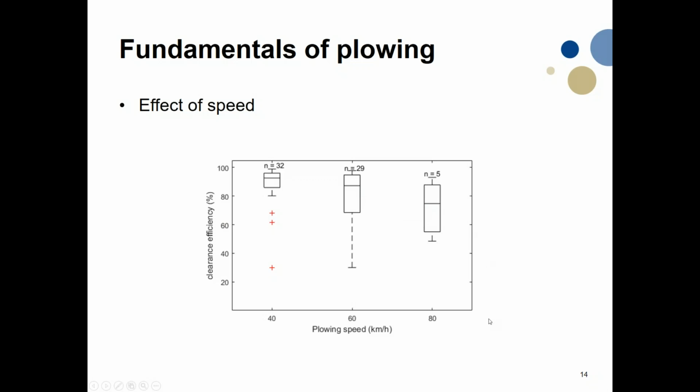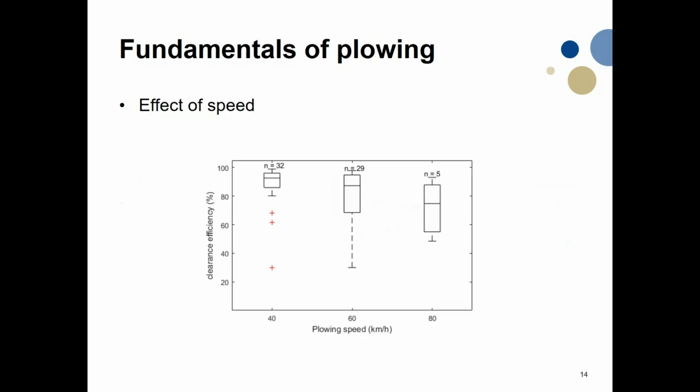Now, typically there's something we call cycle time. It's how long the plow takes to drive its route. And if it's snowing heavily, it's at least in most cases normal that the plow is just driving multiple times. And in that case, it's maybe not so important to have a very low plowing speed. But once the snowstorm is over, and you want to remove the last amount of snow before you are placing chemicals, for instance, then it's very important to keep your speed down so that you have maximum efficiency of clearance. By that you can save a lot of chemicals. I will come back to that later.